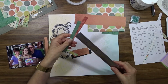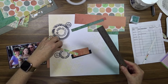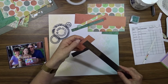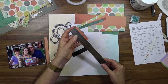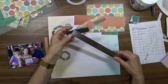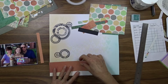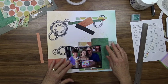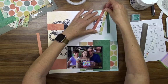The various strips that I've got here are 1/2 inch wide by just however long they happen to be in the leftover piece, because I'll decide how long I want them to be when I actually get around to putting them in position. This turquoise piece is 2 3/4 by 7/8 of an inch. This black piece I don't end up using. I get another piece of black and I cut that to 1 1/4 by 3 1/4 inches. Now I'm just going to have a play around and see where I want to position my papers.